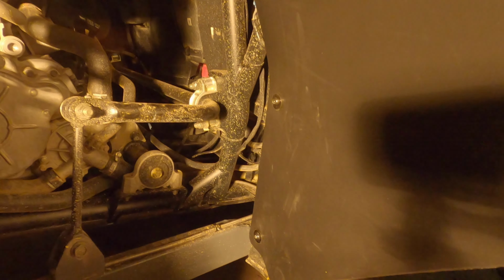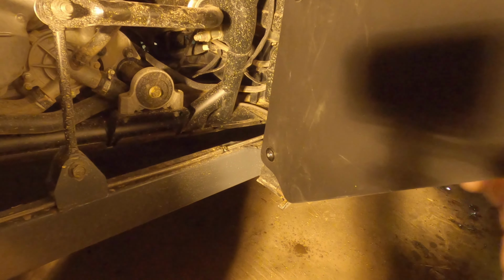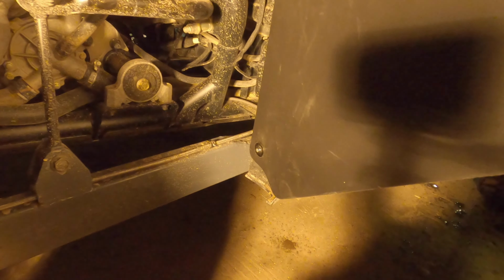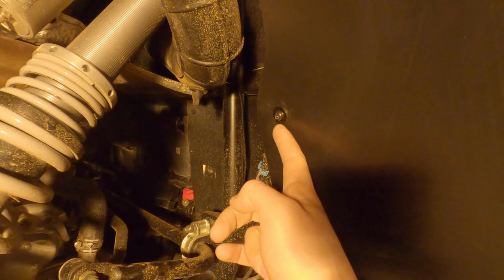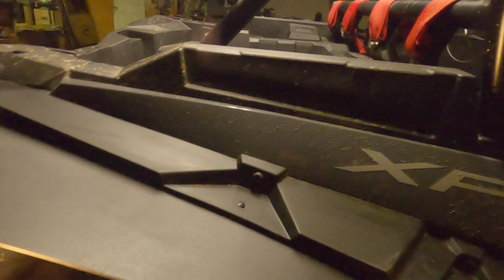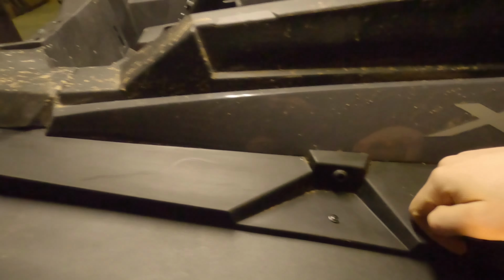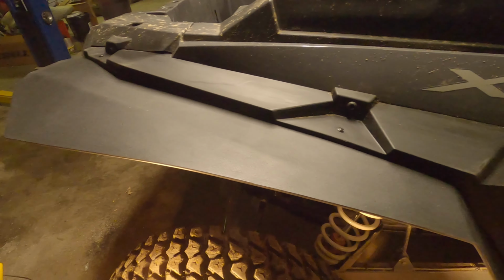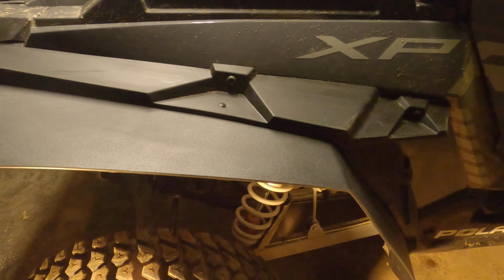That and the one with the bracket, but we went with the middle one first, and then we lined up this one. This one was pretty difficult also. We had to really force that one in there. We probably could have just taken a drill and drilled that out, but we got them in there. Then tighten up the nut on the back side, and then you come up here and run this one in. Once you get that one tight, you're going to run your bolt back in snug with your factory fender, and then you come to the top, and we just ran in two screws right in the middle, right there and there, and that holds the top on. That bolts through the factory fenders also. So once you get them in there, hopefully you don't have to take them out, otherwise you're going to have two holes. So that's the end of this video.